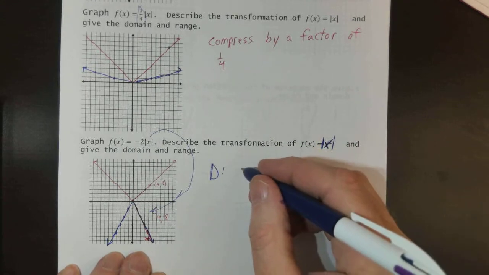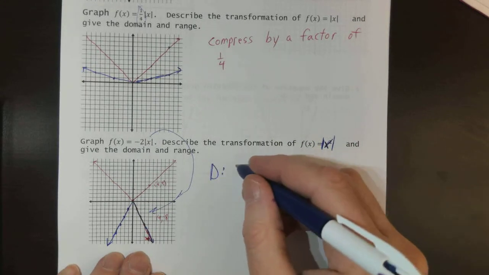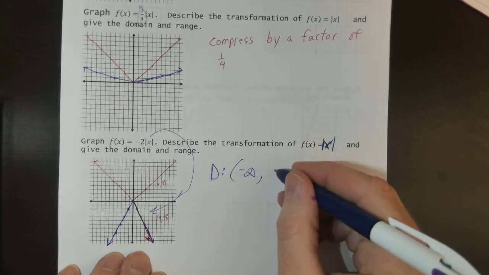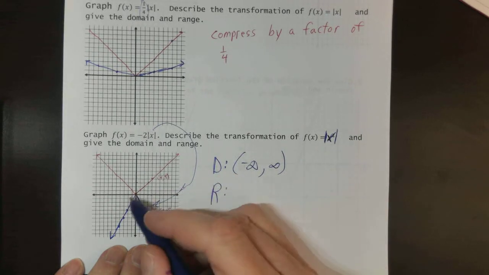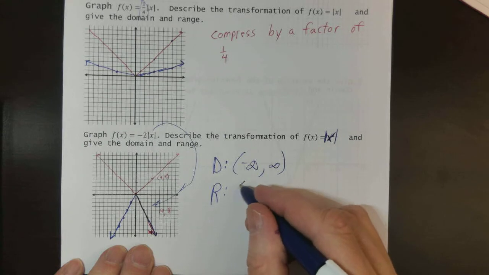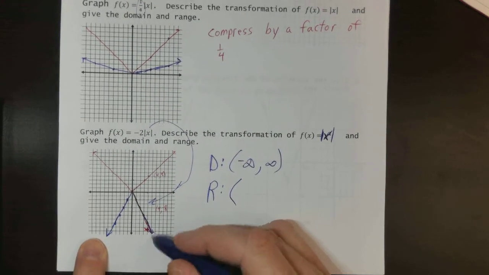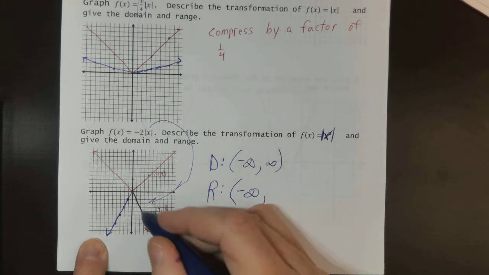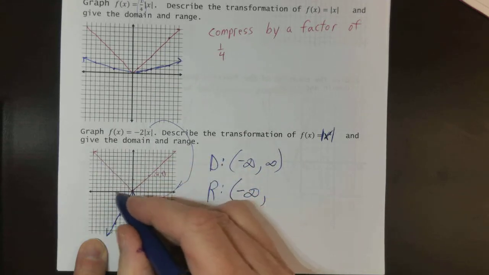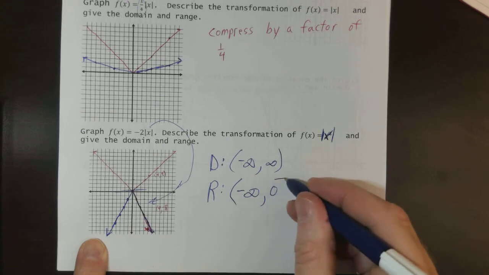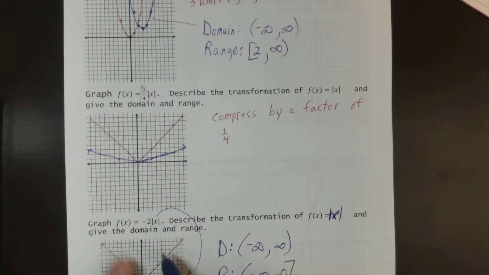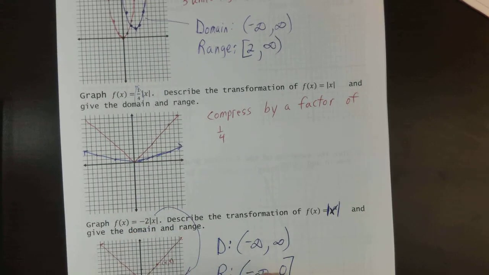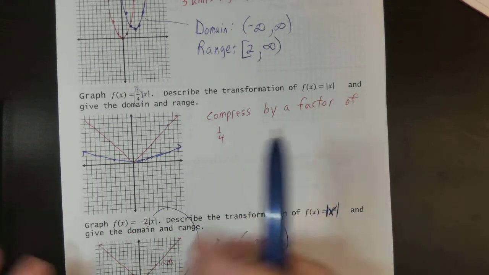Domain. Okay, domain is interesting. No, domain is not interesting. Domain's always what it is. -infinity to infinity. The range, though, is more interesting. We go to the low point. Well, the low point never ends. It never finds that low point. So that's -infinity. We get to the high point. Don't count the red, just count the blue. The high point, it gets up to 0, but that is it. All right, so there's the first page with just the single transformation. This actually is kind of two transformations because you're reflecting and you're stretching it.